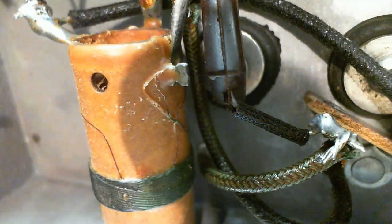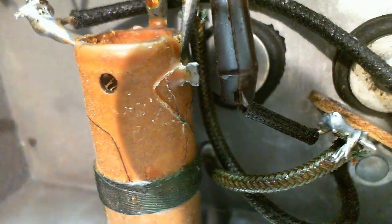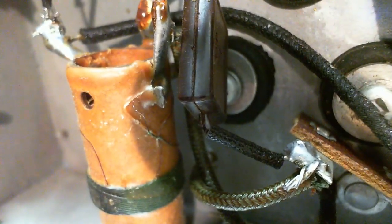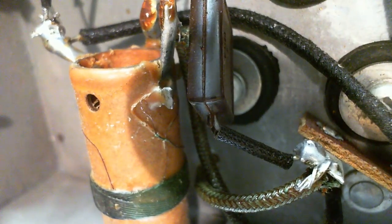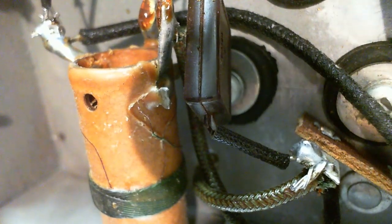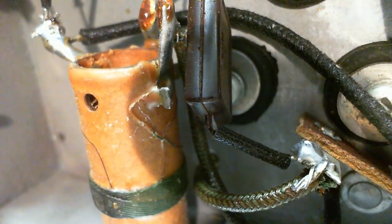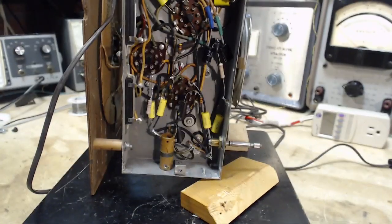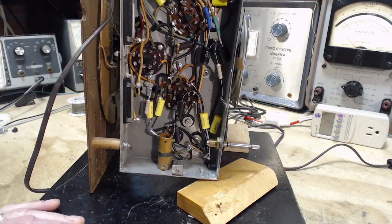How it got yanked out of the wax there, who knows? Who knows the answer to that question? Certainly not a lightning thing. Nothing to do with the antenna. You can't damage this coil by hooking something up to the antenna, not without exploding the entire radio. So that issue is a non-issue. I'm kind of a little bit suspicious that that was the case all the way along because of the fact that the radio kept working. So that's number one done.